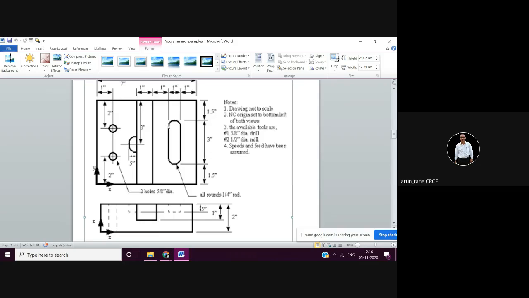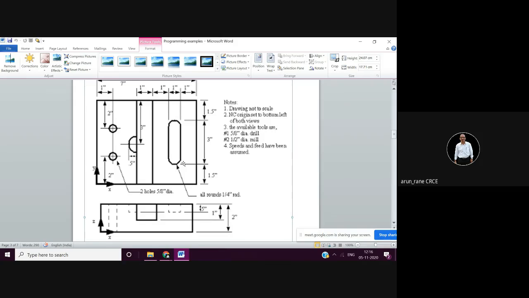So again you will have to use G03 four times. So in order to make programming simple, you can take this diameter as a half inch dia milling cutter, so that you don't have to use G02, G03.